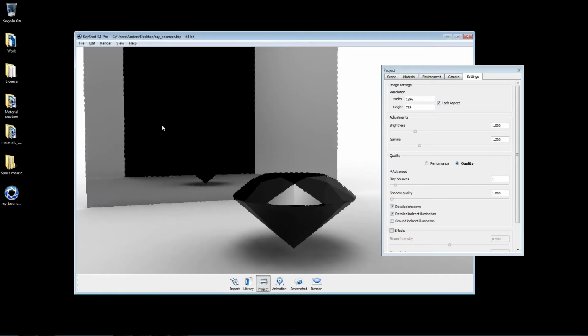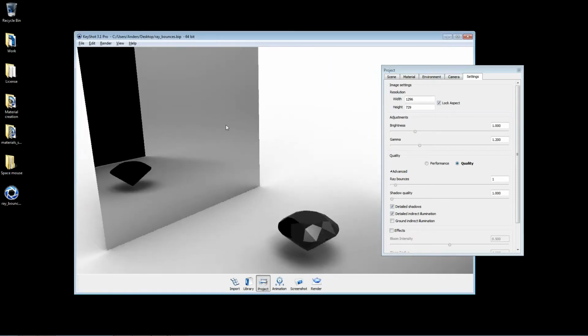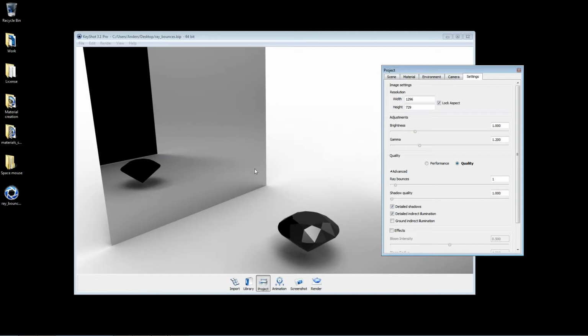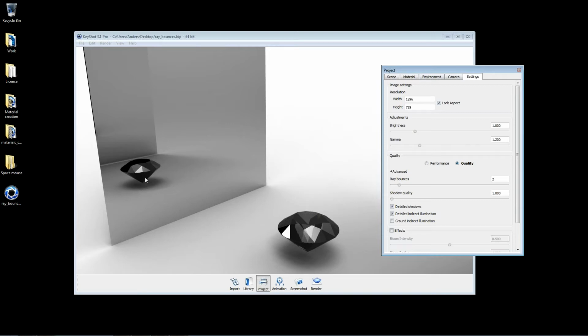And also, you'll notice here, if we look at this mirror, when we have 0 bounces, there's no light bouncing around the scene, so everything's rendered black. Go to 1 bounce, okay. We can see that the mirror is reflecting something, but we're not seeing any sort of shading on that object because that would be 2 bounces. So now we can see some shading on the object, but there's no transparency because that would be more light bouncing around on the inside of here to render that result.